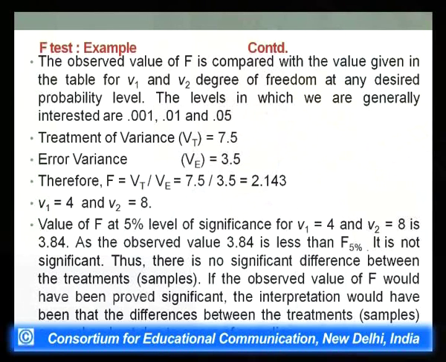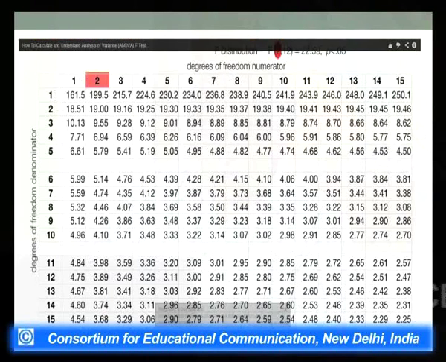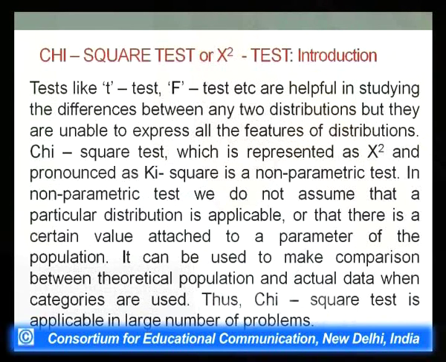Now we go in depth. I think my presentation will just help you to have an awareness and to understand, but you will have to do the exercises on this so that you are able to do it. The observed value of F is compared with the value given in the table for V1 and V2 degrees. Now there is a table which is already available in the market. Printed copies are available in books. So anywhere you can go and find this table, because this table is useful as it has the values worked out in advance to help you, because you will be comparing them with that.